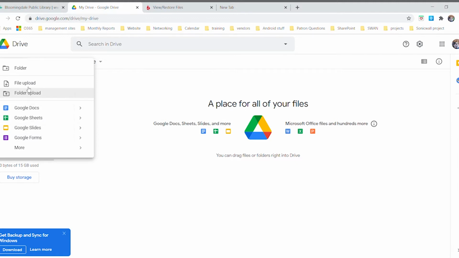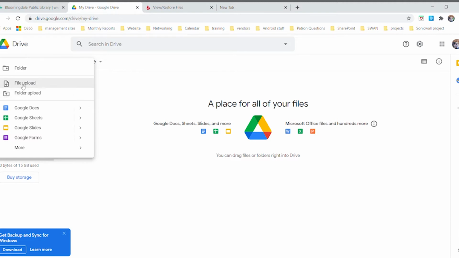So you see options here at the top. If you wanted to organize your files, you could create a folder that would allow you to have, say, all of your work files in one location, all of personal records in another, or if you wanted to separate things out for side jobs that you do, or if more than one person uses the account, you can make multiple folders for that.